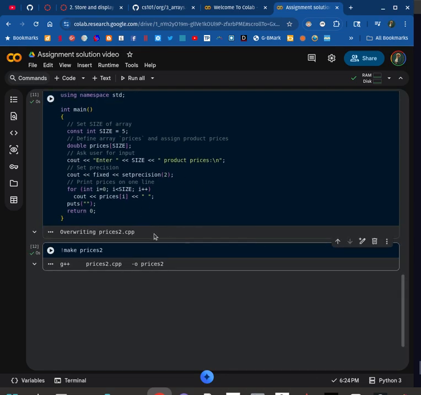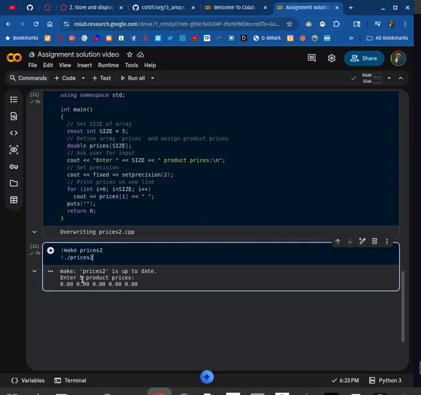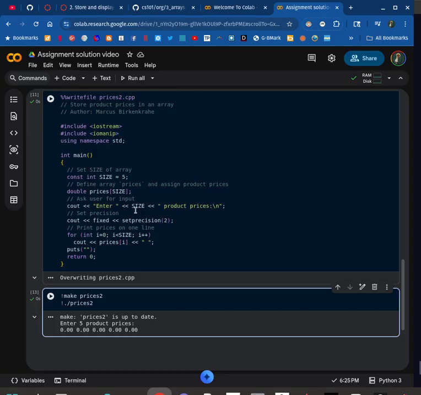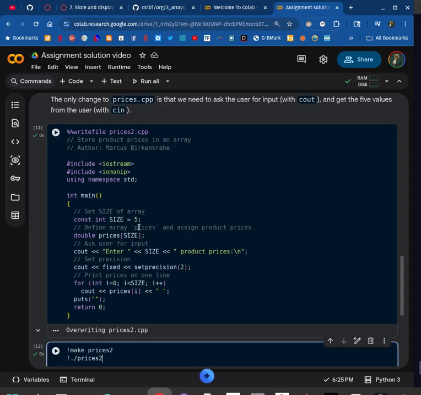And this time I want to see actually what happens, so I want to run it as well. And there you see, enter 5 product prices is fine, but I hadn't entered anything, so the result is 0. So I can make this a little bigger for you to see.